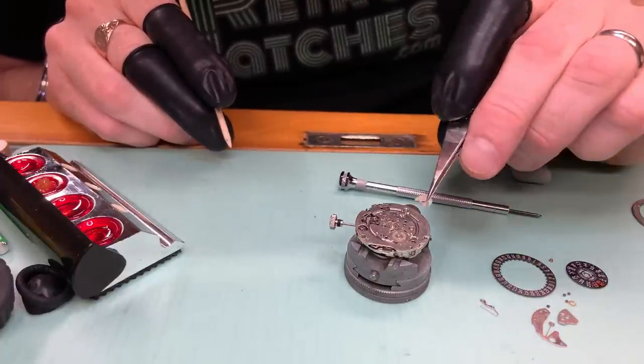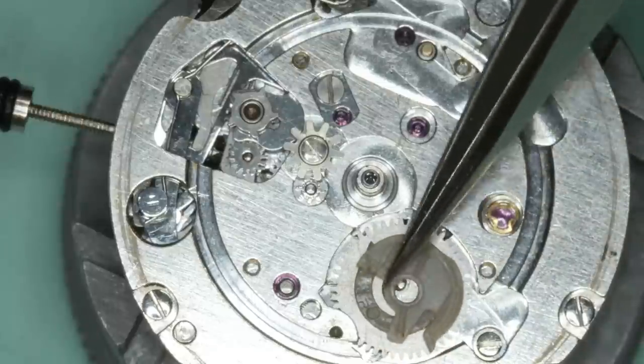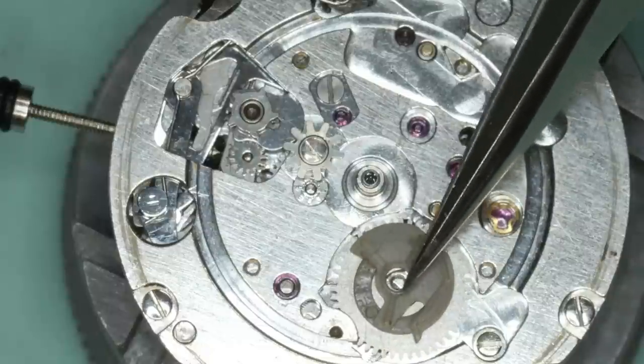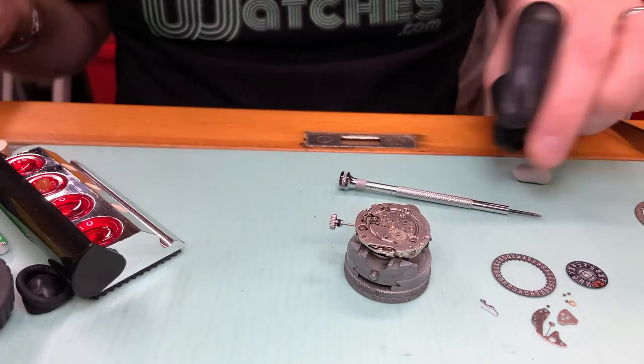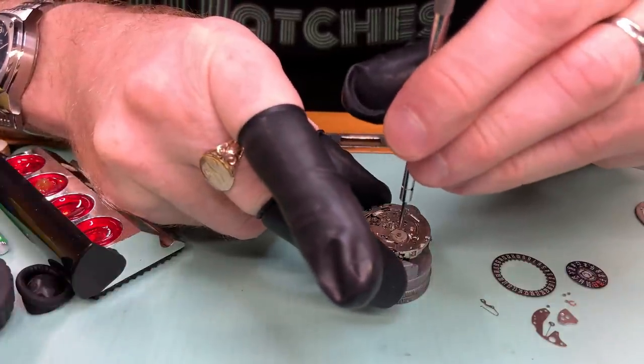And when you're doing these sort of nylon ones, you make sure that that V on this piece is surrounding that little bump there. And this is your calendar works. This is what makes it change at 12.